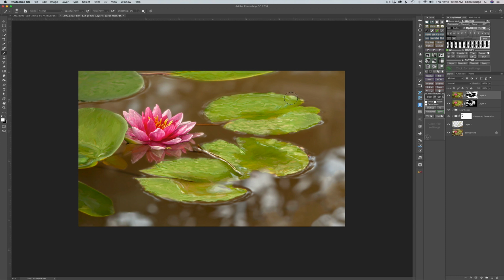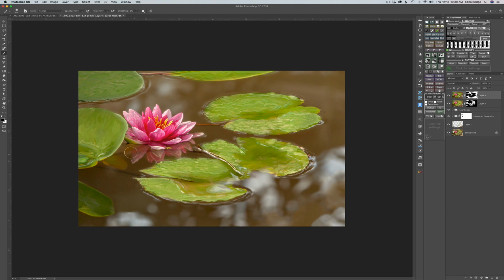So any areas that got blurred that I don't want, like some of these ripples around the edges of these lily pads, let's change to black paint. I'm just going to type the X key. I'm at 100%, and I'm just going to paint close to the edge. And I have a lot of feathering on my brush here. Okay, so I'm just going to paint the edges here a little bit. Sharpen those guys up a little bit like that. And I can see that it looks like some blur got on here. I don't want any blur on this lily pad right here. And I'm just going to go over these lily pads here, make sure no blur has got on them. Again, I'm going to fix the ripples on the edges here. Nice. Okay, and here a little bit. Let's show some of those rippled edges.